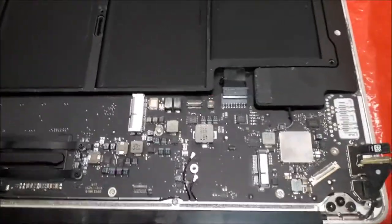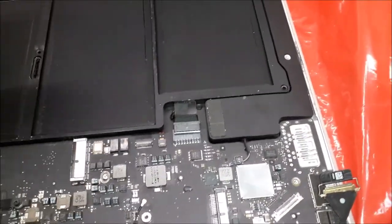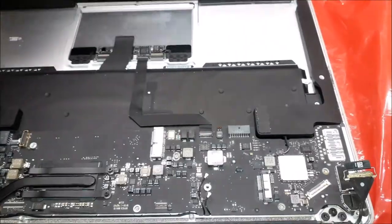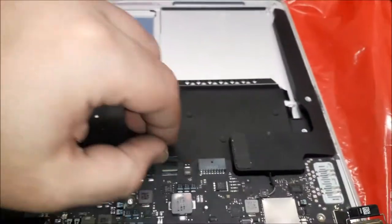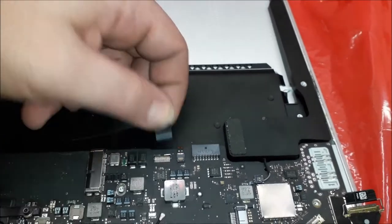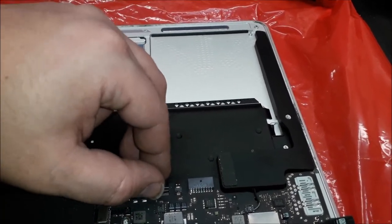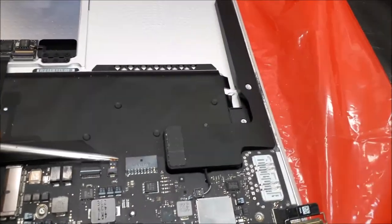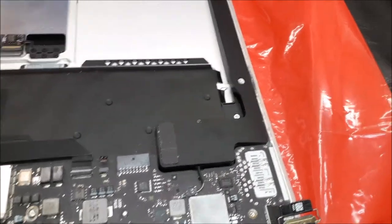Alright, I gotta remove the screws. Anyway, remove the SSD card, the Wi-Fi card. It's a funny thing, guys. Why does the rubber look like this? See that? It's funny. Anyway, what's the thing, guys, I always ask you to do on this laptop before I remove the board? Exactly. Remove the battery. Look at that. 1, 2, 3, 4, 5 screws to remove the battery. Why should we remove this battery? Simple reason. Now you can easily remove the flex cable for the trackpad. You see how easy it is? You try to do this with the battery in, you're gonna bend the cable, gonna break the cable. Maybe it will not break, but you're going to bend the cable. Then you can easily extract the LED cable, the backlight keyboard cable, and the other things as well.